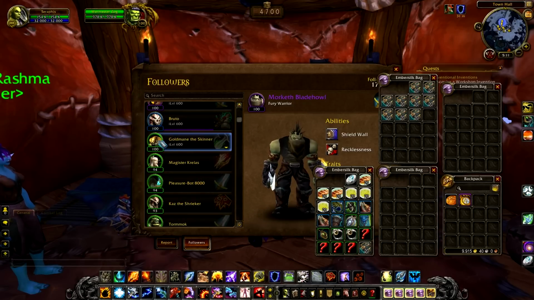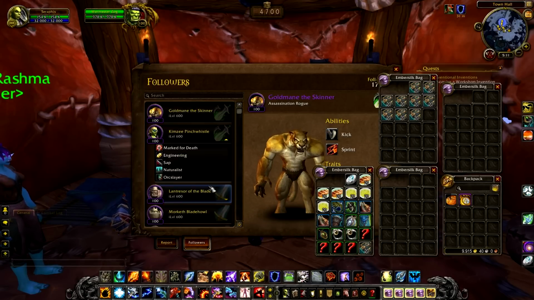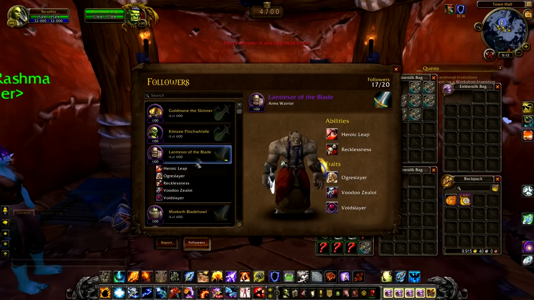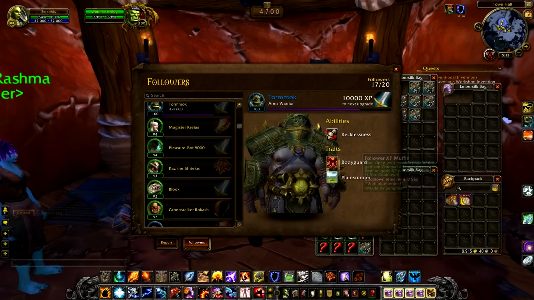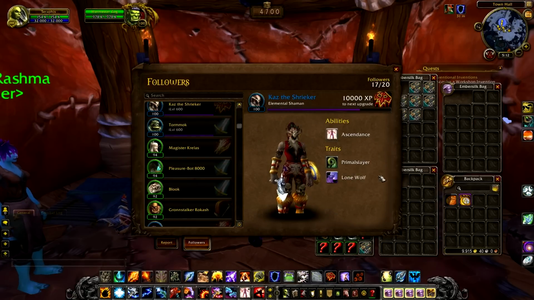So yeah, don't get your hopes up that you're going to be able to do this at any time soon. And you can see I can also level up, say, Gold Main the Skinner. You'll see that I've made him go up in rarity level as well, max level. There we go, Assassination Rogue. Oh wow, so I can just give myself a whole bunch of level 100s. That's kind of cool. I like that.